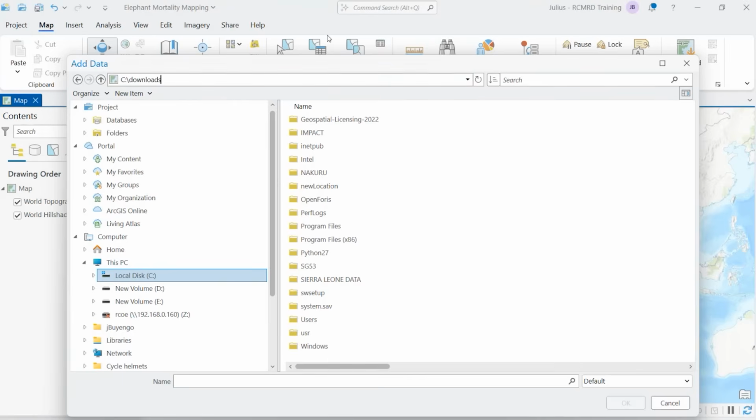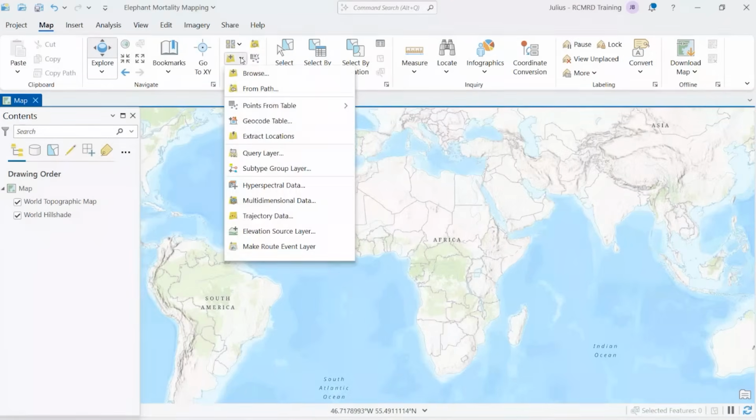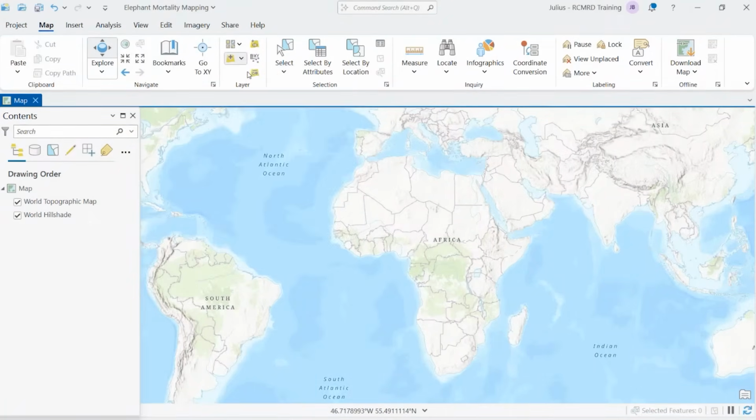So make sure you know where you saved your data. Okay, this one, because I had already saved it in a different place, I downloaded it, went to downloads, then I moved it to another file. So let me just call it from the file that I had already pushed it into, so that we save time.